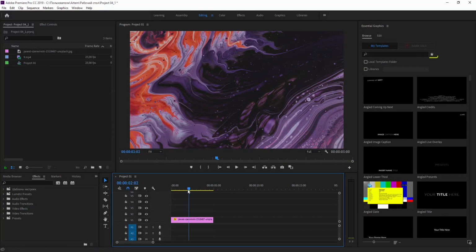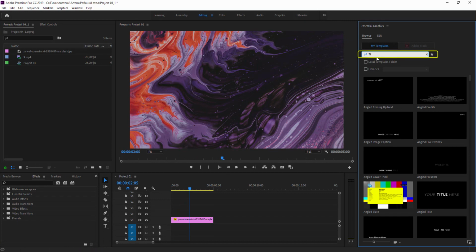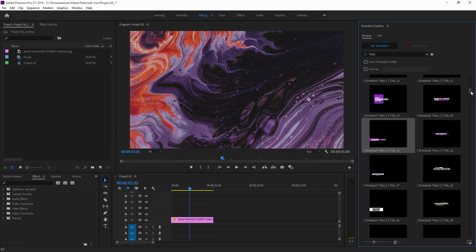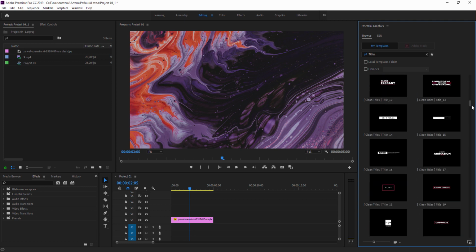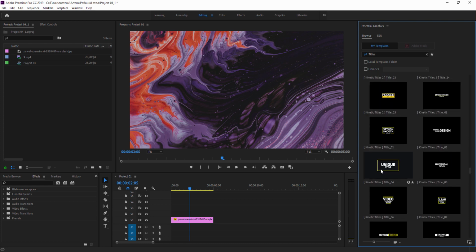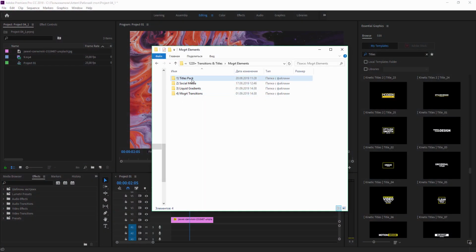To use My Titles, open the Essential Graphics panel and write the word Titles in the search bar. You can also see all the material in a separate folder with a GIF library.